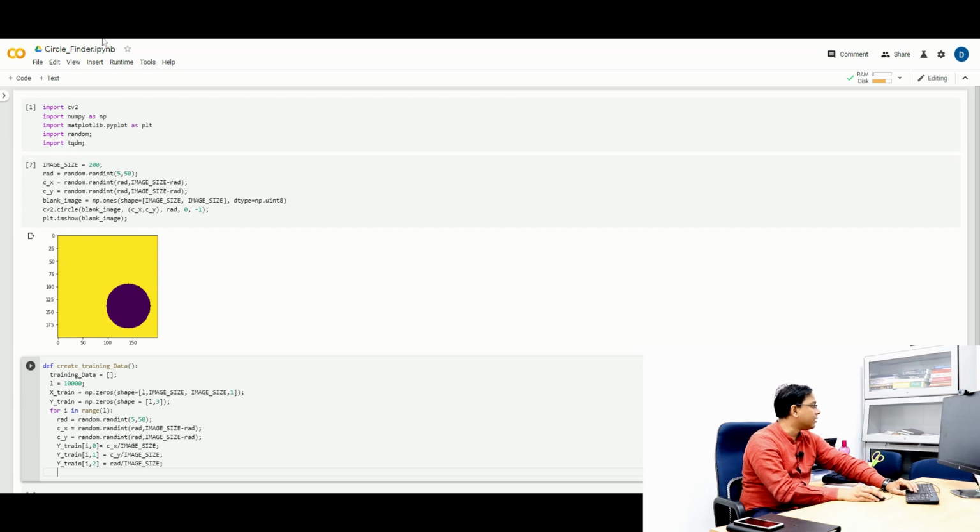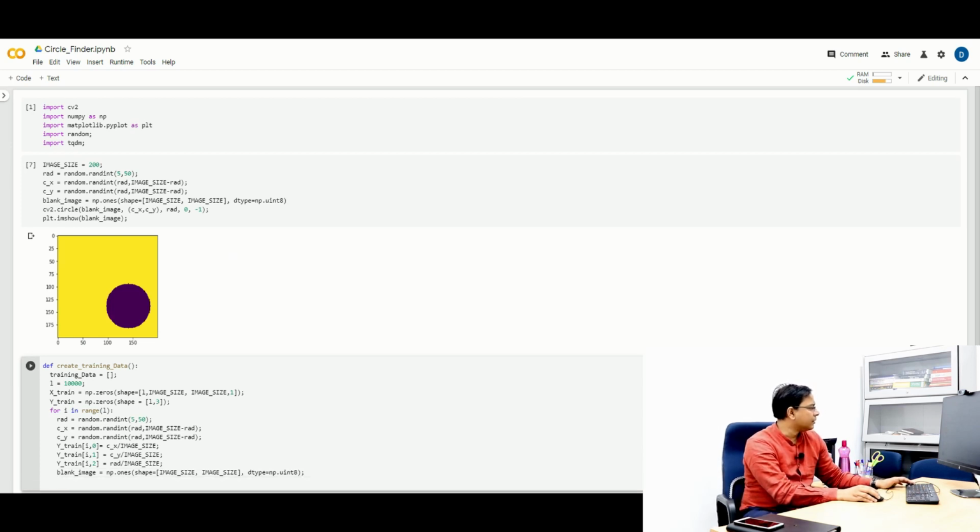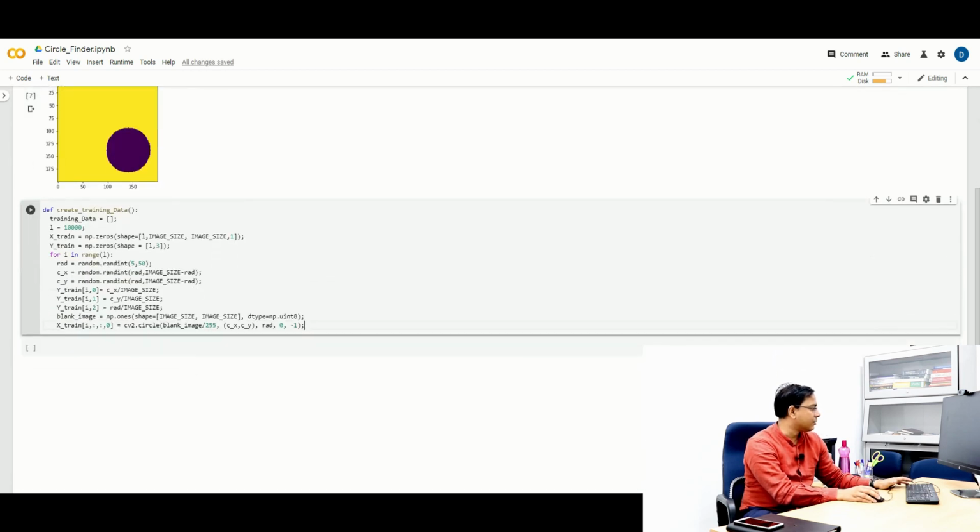After this, let's create a blank image of image size by image size with 255, or maybe let's do just one in this case, and then fill this blank image with a circle positioned at cx, cy, and radius, which is unique for each iteration.